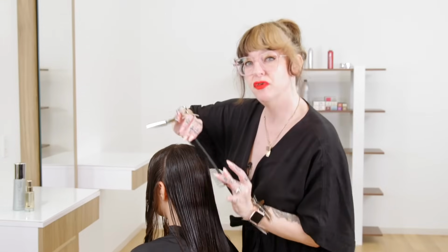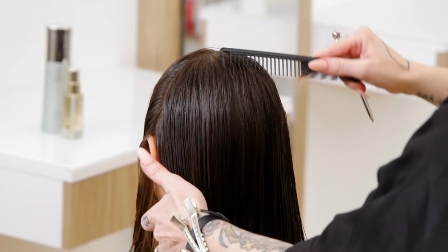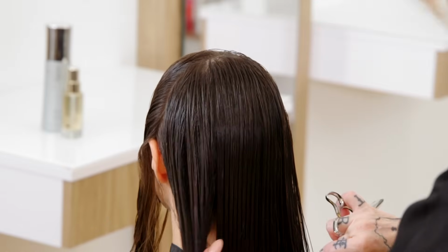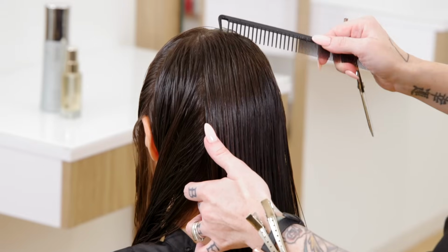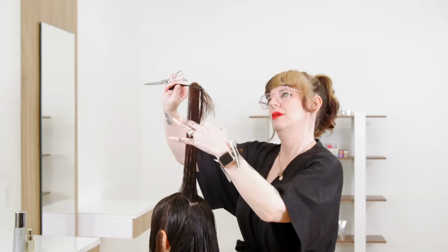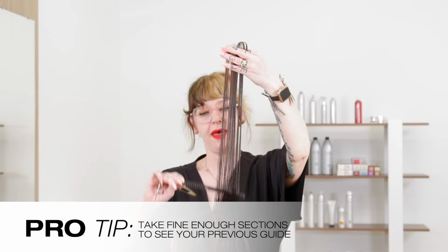So now as I move into this section, again, I'm working radial partings, and now I'm using my original section, my guide again, and I'm gonna work taking a little bit off of it and a little bit from my next section to work my way through, again, always in a 90 degree as I work my way around.